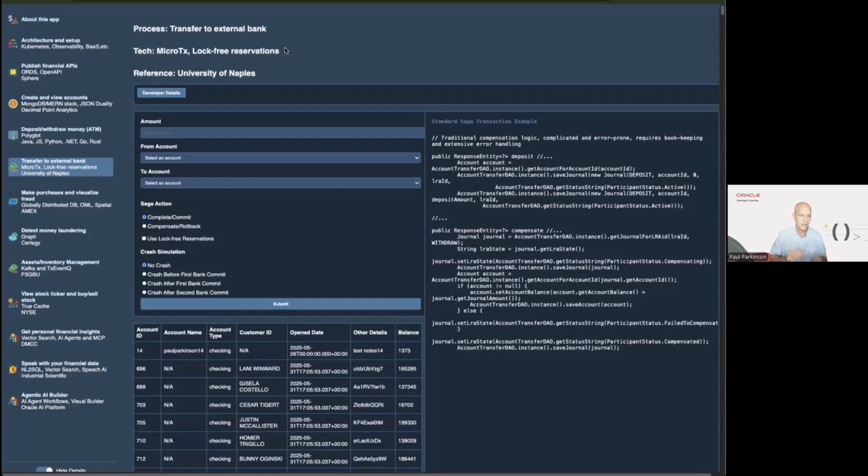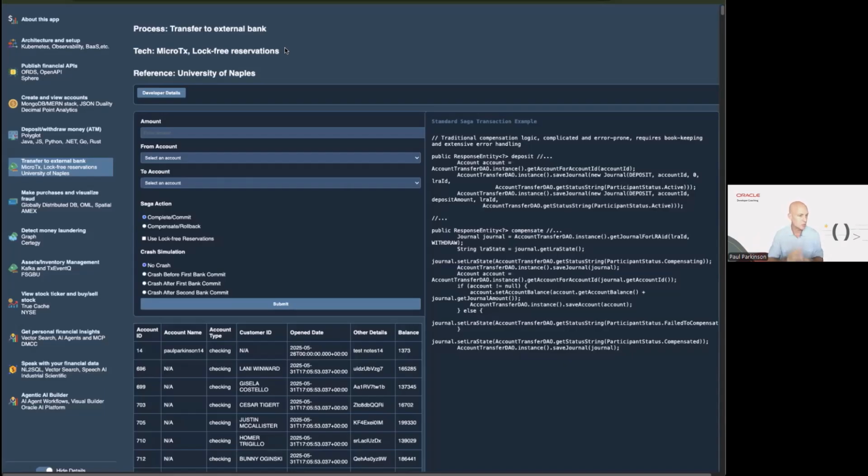And the analogy, kind of a perfect analogy, is the shopping cart, right? Just literally the shopping cart. When you go shopping, you don't grab the whole row of cans off the shelf and put it in your cart. You grab the one can you need, and you put it in your cart, and no one can steal that can from your cart before you get to the register. That's the way it's supposed to work. That's exactly what lock-free reservations are giving you. Okay, so that's the one feature.